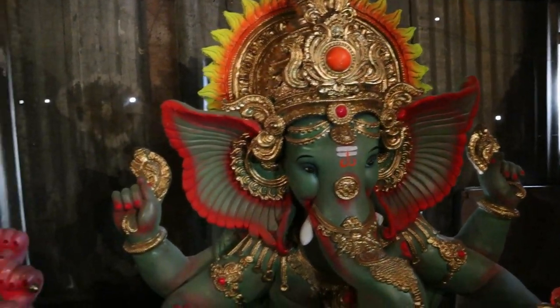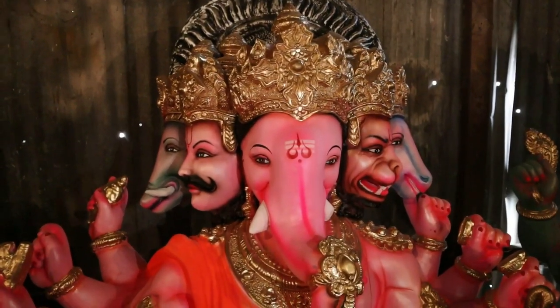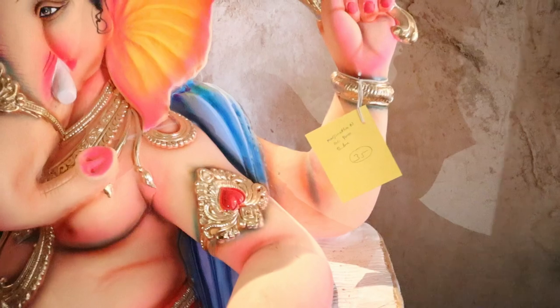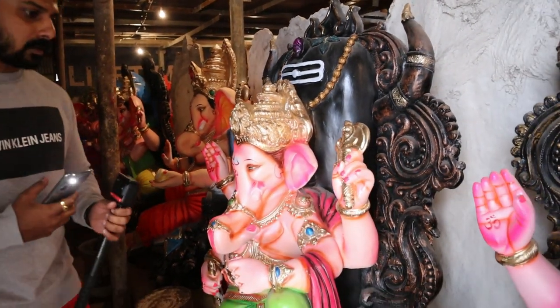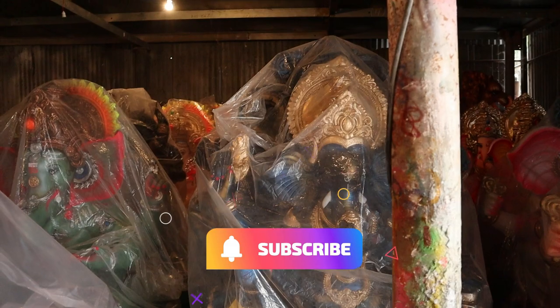Next is a very unique idol - you can see other god faces also, like five gods in one. I loved it. If an order is placed, a tag will be put on the hand or leg - and this Ganesha has already been ordered. One more unique one: a Shivji Ling at the back with Ganesha sitting in front on the Shivji idol - someone has placed an order for that too. I'm ending this vlog on the ground floor and will move to the first floor in the next vlog.